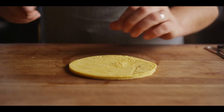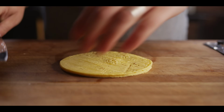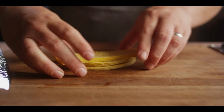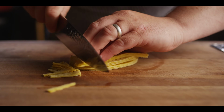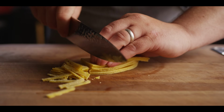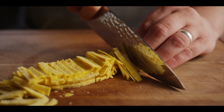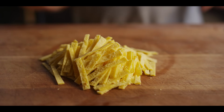Next, we're gonna prep our corn tortillas for the totopos, and instead of cutting these into chips, today we're gonna do real thin strips, so it's just a nice little crunchy garnish in the salad. So we're gonna cut those pretty thin, about 1/8 of an inch by 1 inch long. And these are gonna get fried in some vegetable oil in a cast iron skillet on the grill.